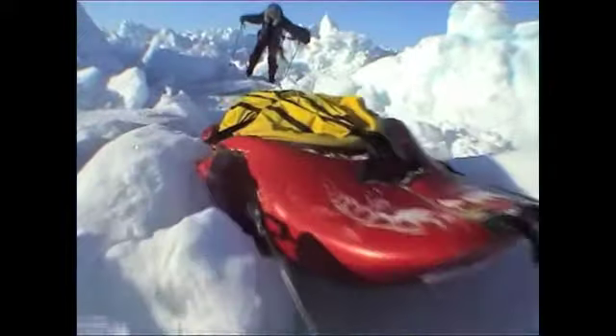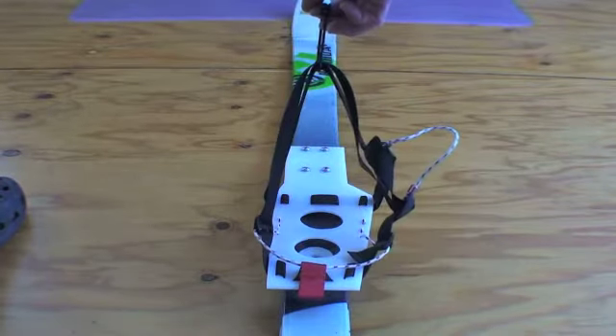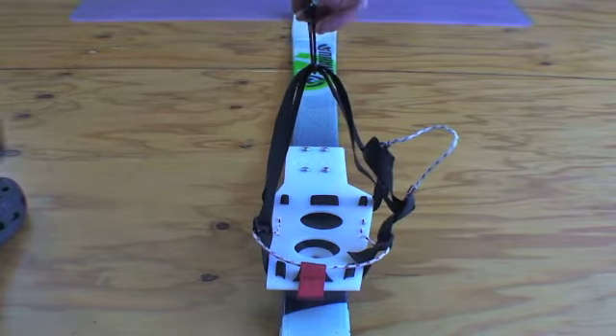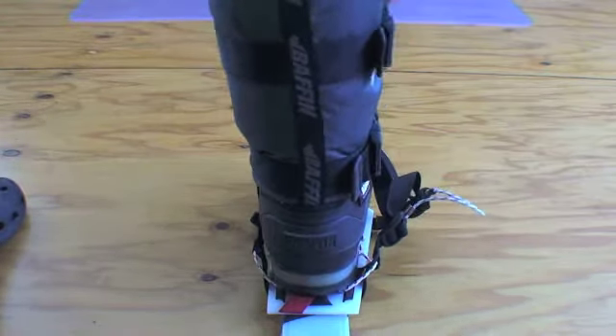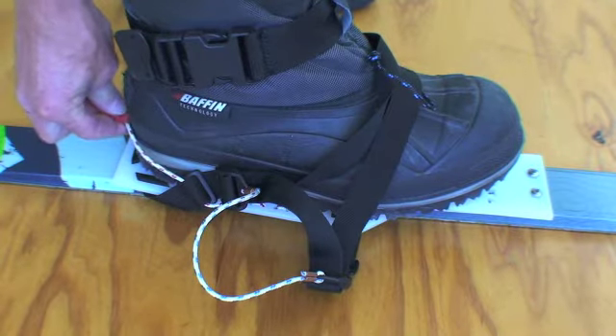Thanks for purchasing the FlexiPlateau ski bindings. Here's how they work. Hold up the grab loop to make the front and rear straps apparent. Slide your boot in from the back of the binding until your heel sits on the base plate. Take the heel tab on the heel retainer cord and pull it up over your heel.